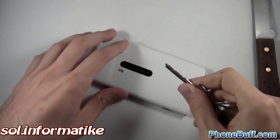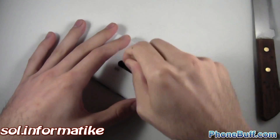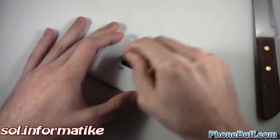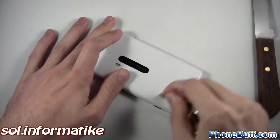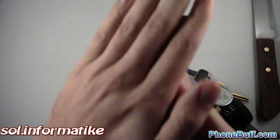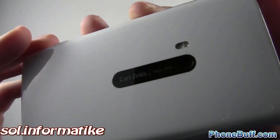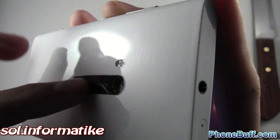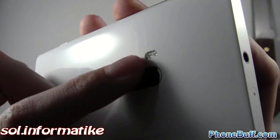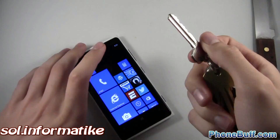So I'm going to scratch both the front and the back to see how it fares. First we'll do the back. I'll just pick this key and start scratching away. I am applying pressure — not doing it lightly by any means — and I'll go over the camera lens too. You're never going to be actually scratching your phone with your keys hopefully, but you might keep your phone in the same pocket as your keys and over a bunch of days it might affect it like this. Anyway, it looks like it did absolutely nothing. I don't see not even one mark from that test. The camera looks pretty good — you can see some light scratches but you have to really put it at an angle and get lighting on it. Really really good so far.